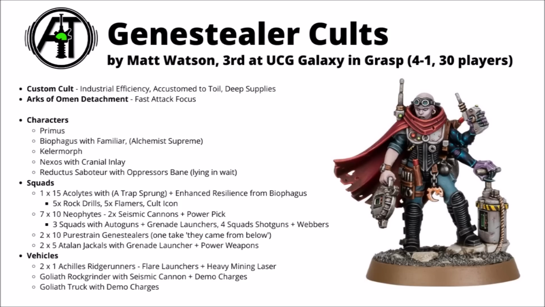There's 2 Achilles Ridgerunners with flare launchers and heavy mining lasers, and then a couple of Goliaths, 1 rock grinder with a seismic cannon and demo charges, and 1 truck just with the charges. I suppose that rock grinder would have to be empty or just have one of the characters in, and I guess the truck would probably take a Neophyte squad.